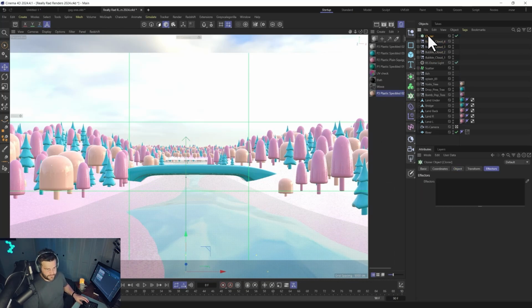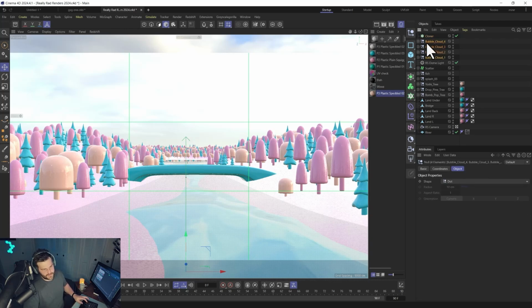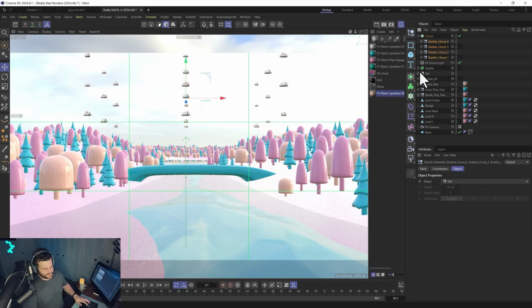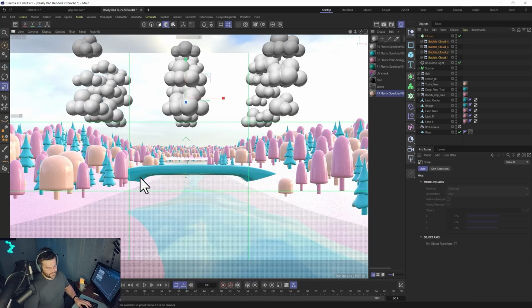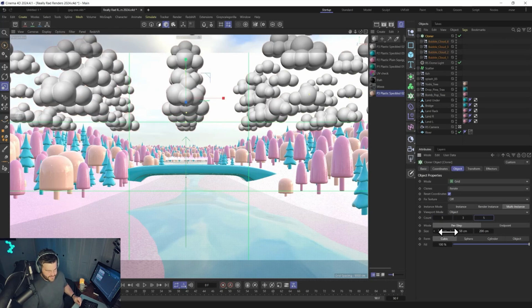We'll create a cloner, and we're going to go ahead and just make a bunch of our clouds really quick. So we're going to say multi-instance, and we're going to grab all of our clouds here and just drag and drop them into the cloner here. And we can raise this up just so we can see, and we can increase that, lower this, and obviously all of these are way too small. So we'll select them all, hit T, scale them up. There we go. And now we'll go into our cloner again, and we'll add some more here and here.